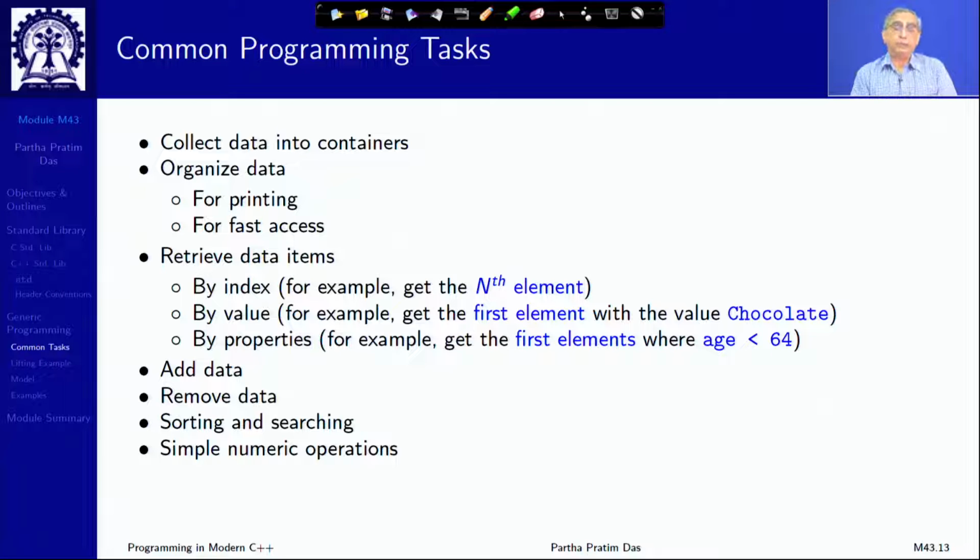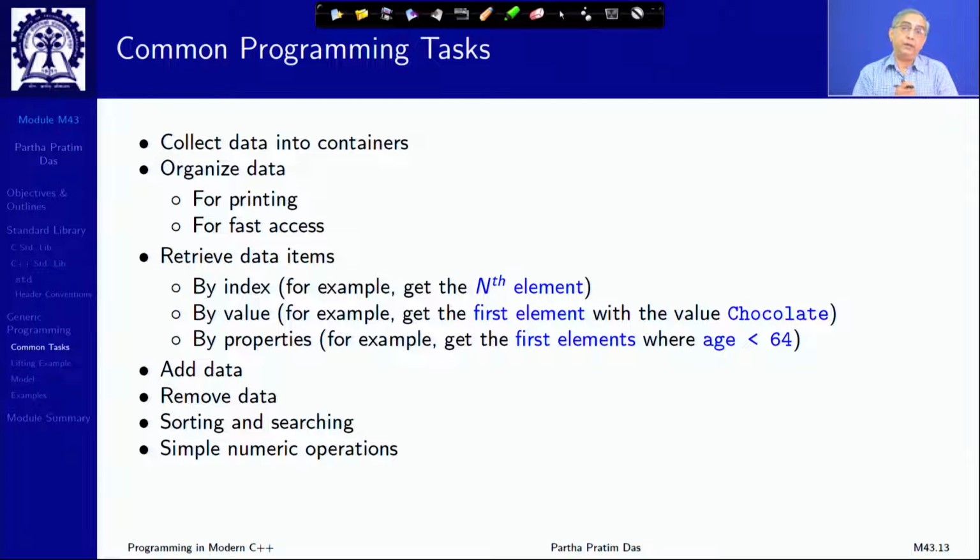So, what is the purpose of generic programming? Consider the common programming tasks that we often have to do. We think in a very abstract way. We collect the data into containers. Containers are nothing but data structures which contain data, right? And we organize them for different purposes, like I might want to print the data, I might want to access the data at a very high speed, I may want to retrieve data items by different criteria.